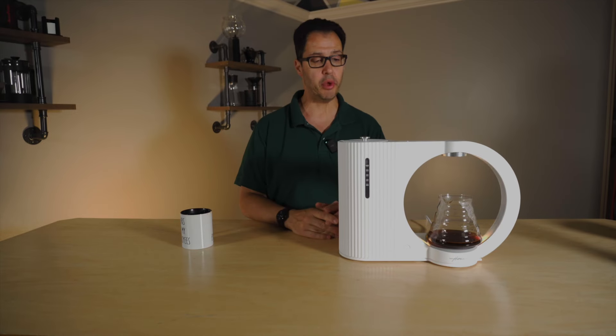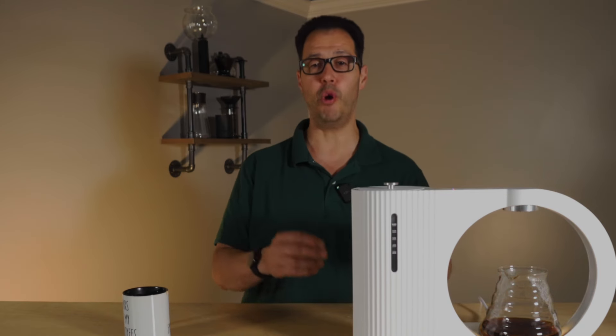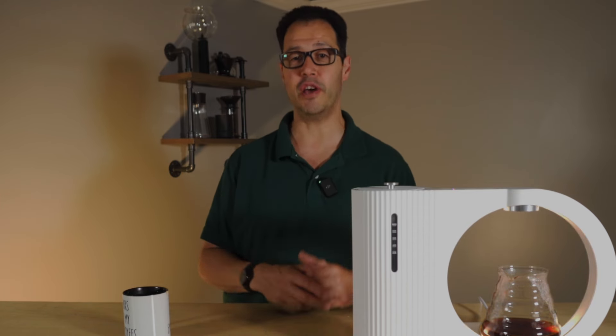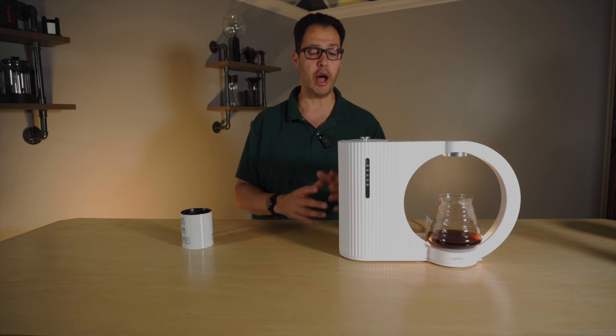So what do I think about this machine? Overall, I think it's awesome — it's so much fun. It's great to program a recipe you saw on YouTube or Instagram and compare it against your own, taste them side by side with the same coffee, and see the differences. The machine is expensive — it's available for pre-order at $633. But overall I've had a ton of fun with it. The app could be better, but since it's just software, as long as the company keeps updating it, the potential is really there. Right now it's one of my favorite brewers I've used.